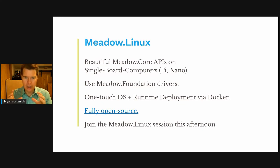When I say that we built beautiful hardware APIs, we really do. They are groundbreaking, and now you can take those APIs and use them anywhere. That's a fantastic step forward for hardware development. Meadow Linux is fully open source today, and we'll be open sourcing our contracts and units, all the underpinnings, all of the interfaces, very soon as well, so that you can see the entire stack is completely open source for you, and you can use that anywhere. This is really an upgrade to some of the other APIs out there around .NET and hardware. You compare these two frameworks, and you'll see this is a much more streamlined, much better way to build hardware. So I'm really excited about that.